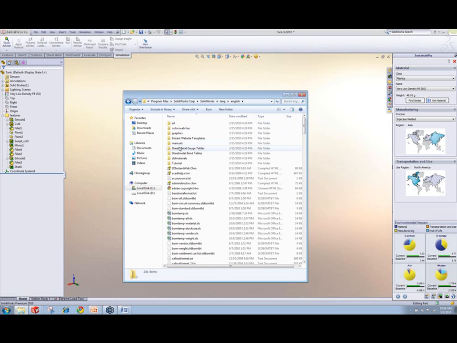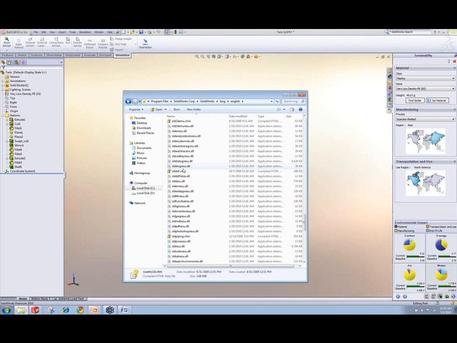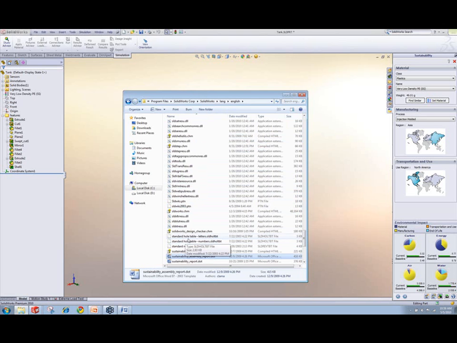So let me take a look here. They are called Sustainability. Here they are. Sustainability Assembly Report is for the assembly, and Sustainability Report is for a part file.